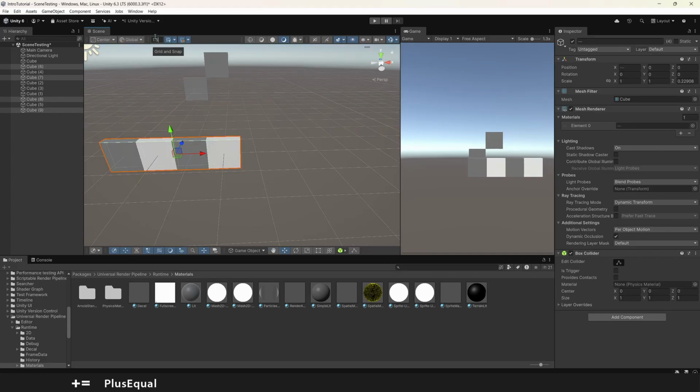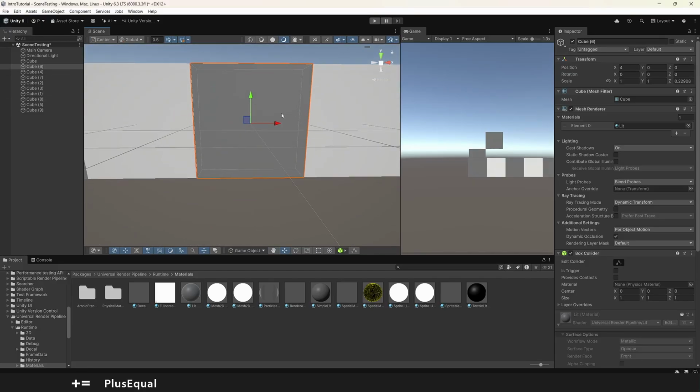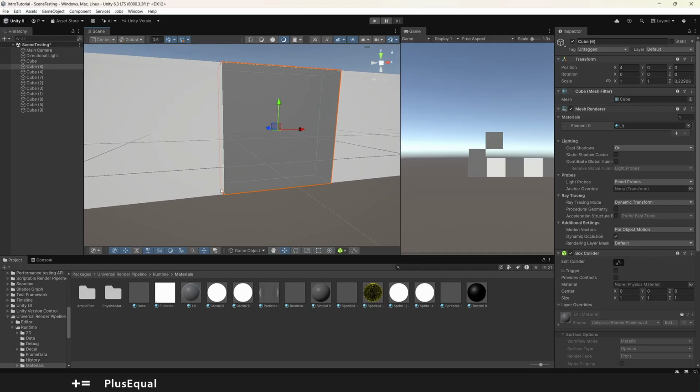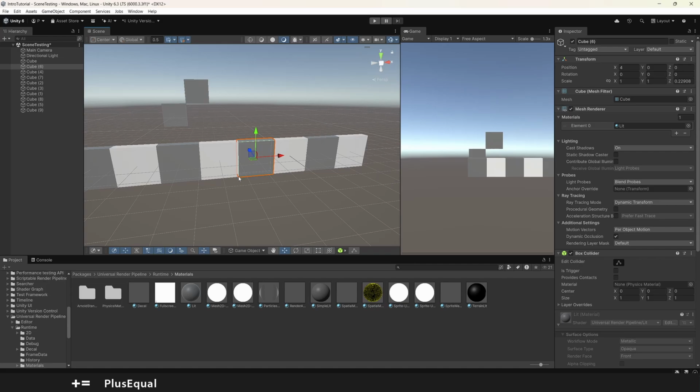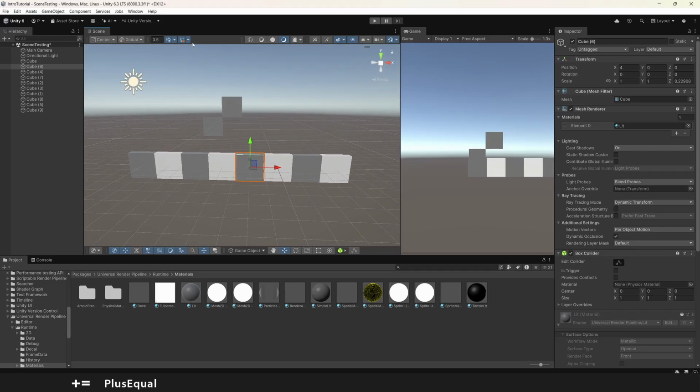For these cubes I think you need 0.5 values, and this right here is not a perfect situation because the pivot is in the middle. Usually you want these kinds of objects to have the pivot in one of the bottom edges, so you can actually use the scale of 1 and they will follow along. Pivot in the middle sometimes gets you into trouble, but for now I think you get the idea of this basic snap. And don't forget that inside this you can also update the values.